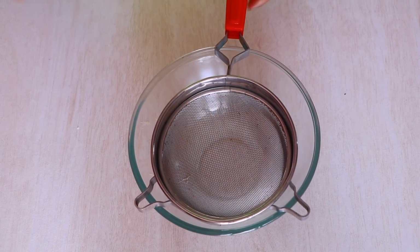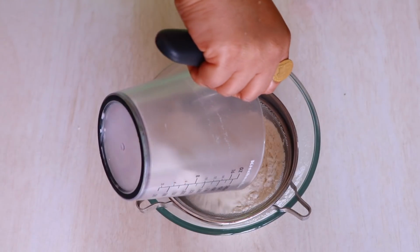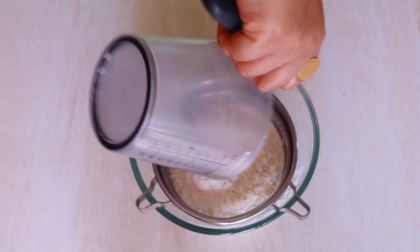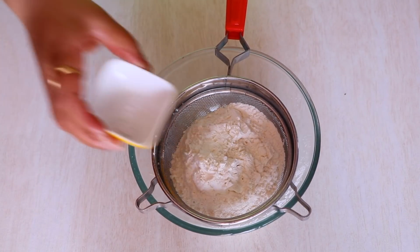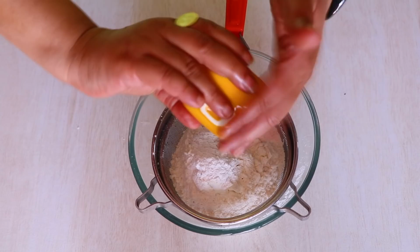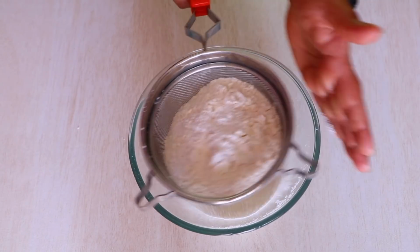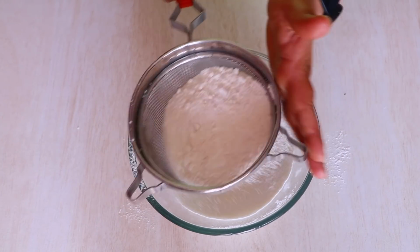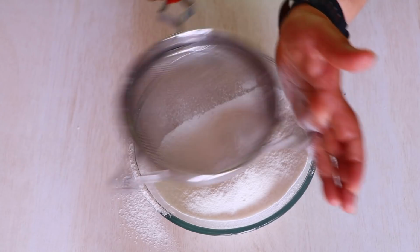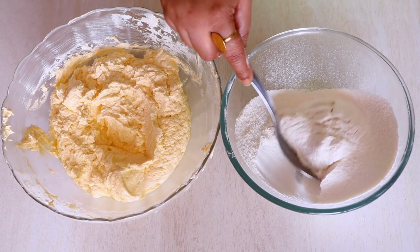And now let's keep this aside and let's take 165 grams of maida, also called all-purpose flour, which comes to 1 1/3 cup of flour, followed by 1 teaspoon of baking powder. And now let's run it through the sieve, which is a very important step as it aerates the flour and helps make our cake nice and light.